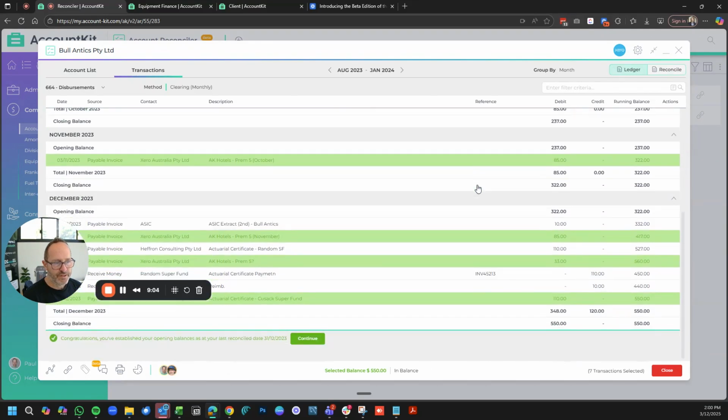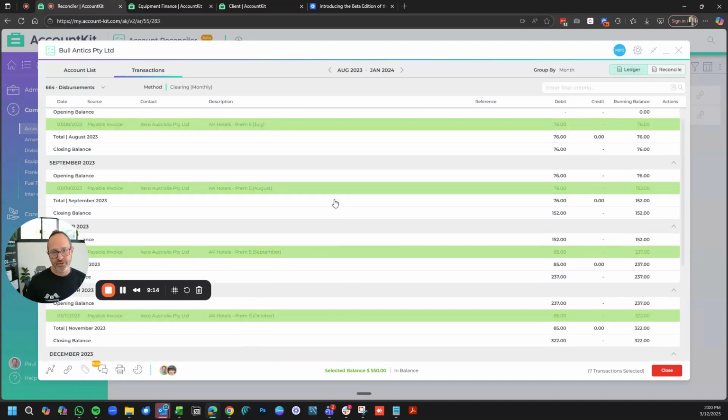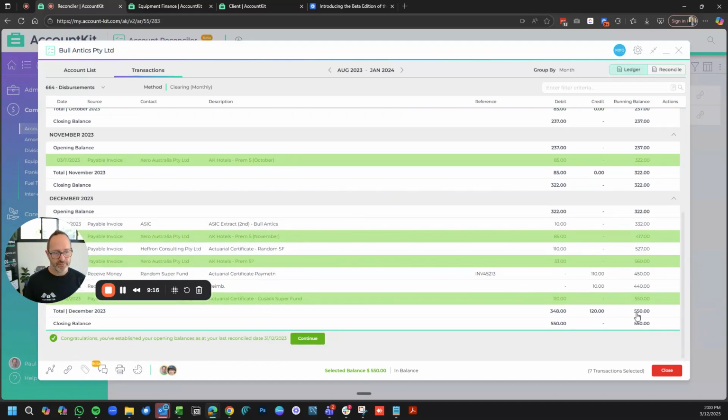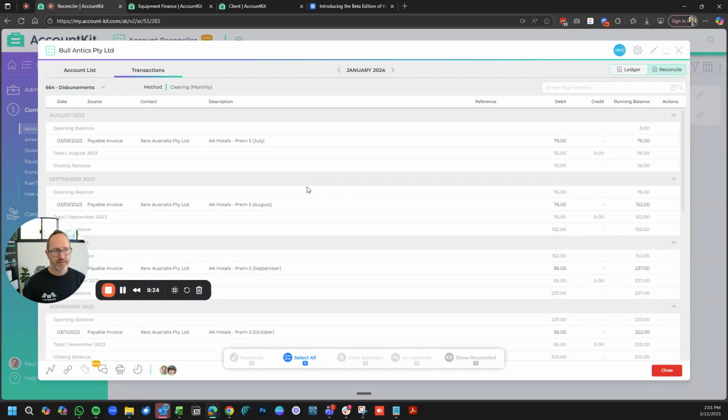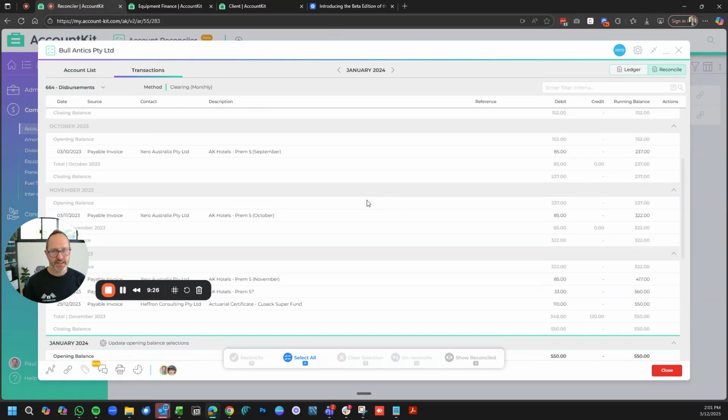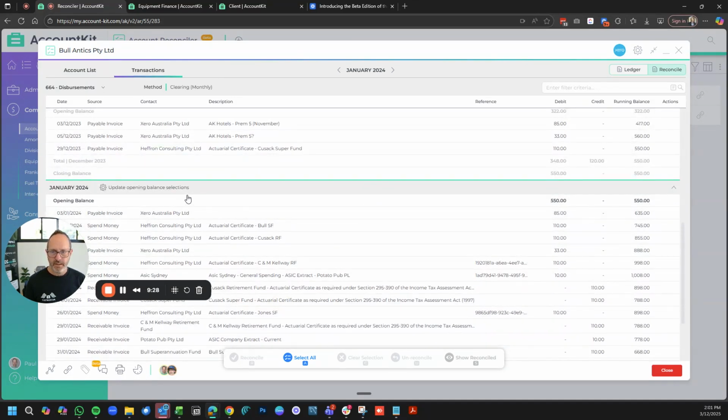So I've actually gone back in time because I knew my balance is $550, but I wasn't sure what it was, so I'm not really verified. So here I actually know that these transactions contribute to my 550. So it's the uncleared entries as at the end date. When I hit continue on that, those are the transactions that will appear above in here. You can see they're all just appearing up top here. Now, that should be a little bit more readable.